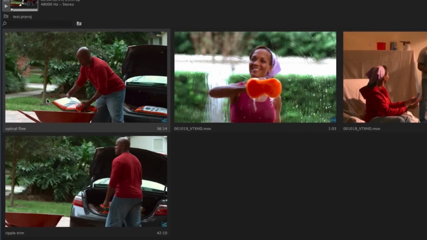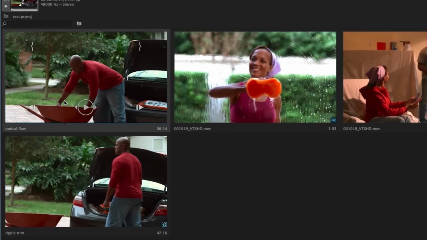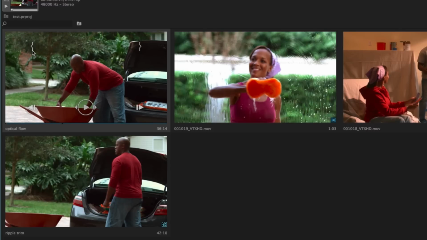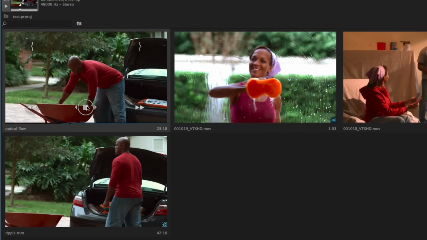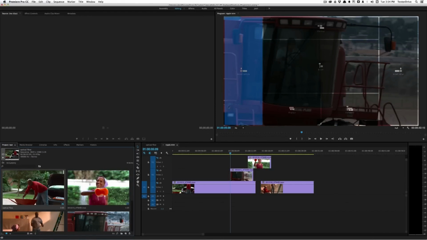Now, of course, I could hover scrub as I could before, but if I actually use my Wacom tablet to click on the clip, you'll notice that I have these heads-up display controls as well. I can click on this one to go one frame at a time backward. I can click on this to set an endpoint. Of course, I could play as well and stop, and now I'll set an out point. Now, I could do this with all my clips, of course. I can then come in and drag them over to my program monitor.